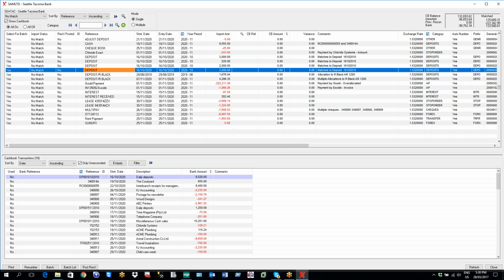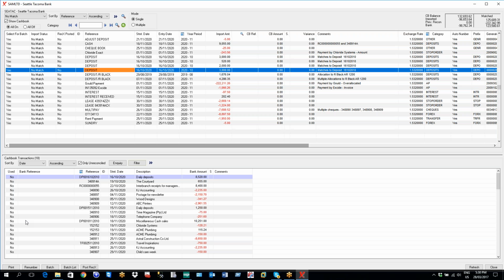And that is why it's in this no match display that you have the batch button to generate those entries with the allocation details that the rules apply to the entry through to the Cashbook batch. But before we do that, there's one other reconciliation scenario we have to cover before we generate our entries from our bank statement to the Cashbook batch for those no match entries.